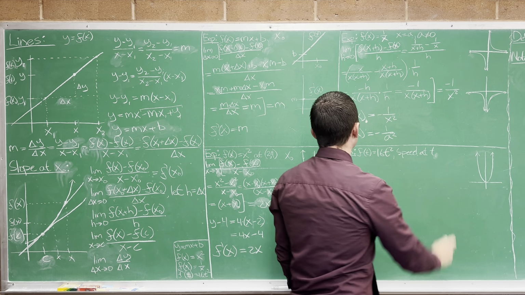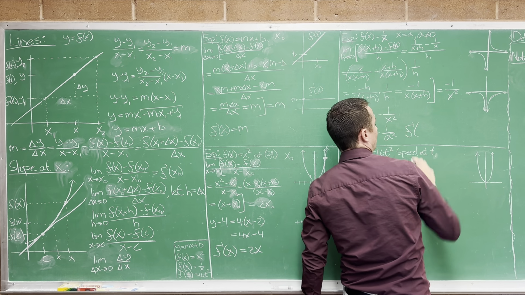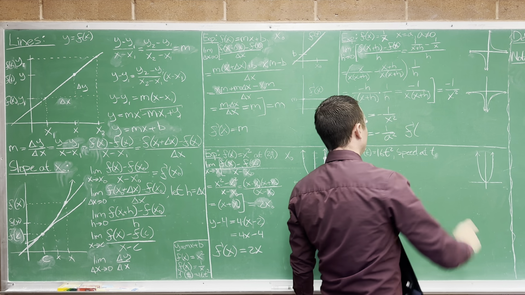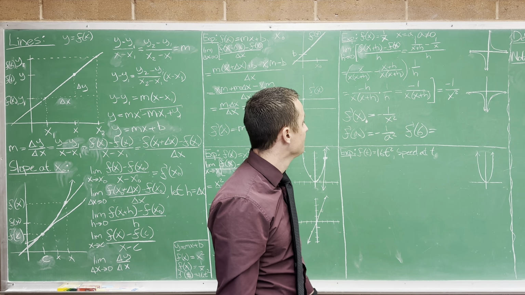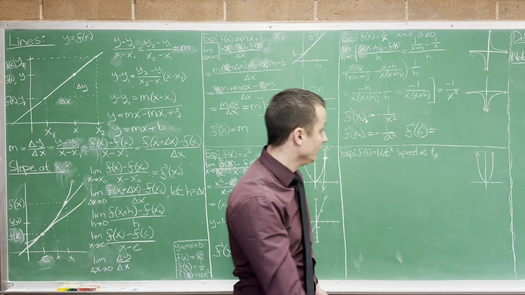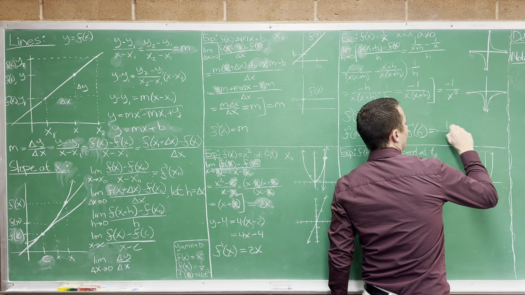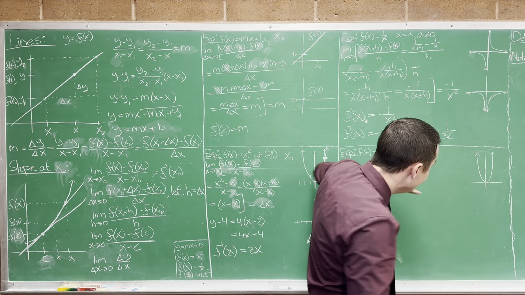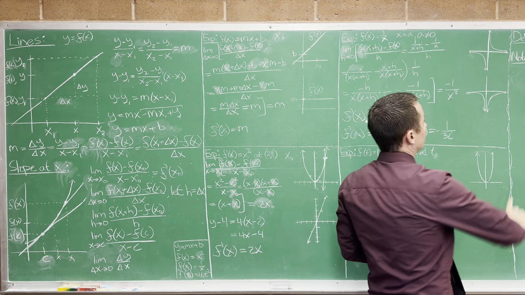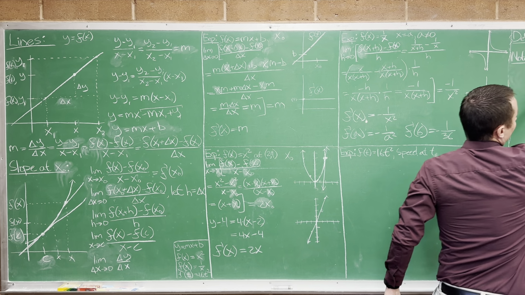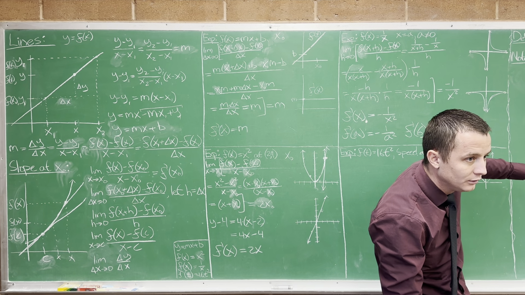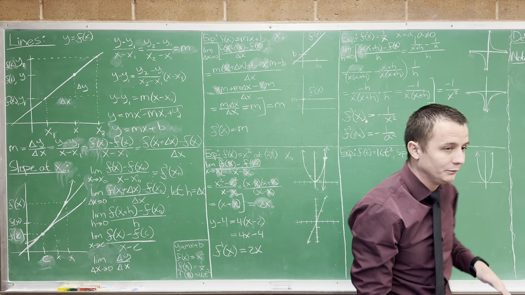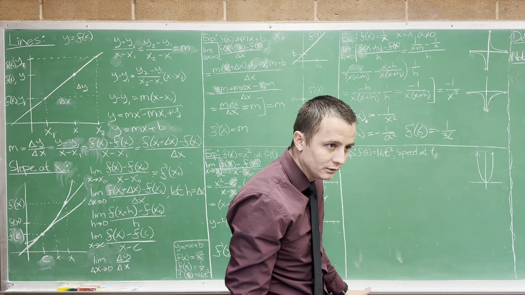What is the slope of this function at, give me a point, 6. 6 equal to? Negative 1 over 36. That is a very shallow negative slope. Look at this function. If I go clear over to 36, then that function is almost completely horizontal. But it's still just decreasing a little bit. So it has a really small negative slope. That's what we would expect.